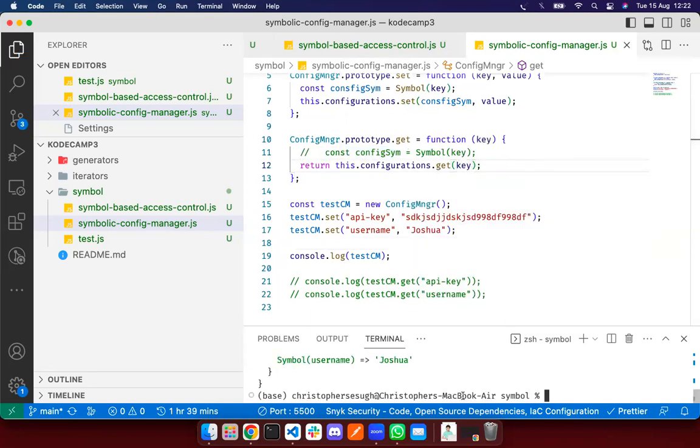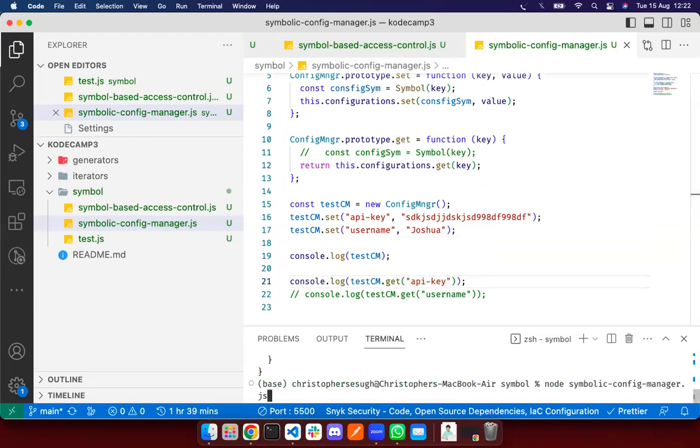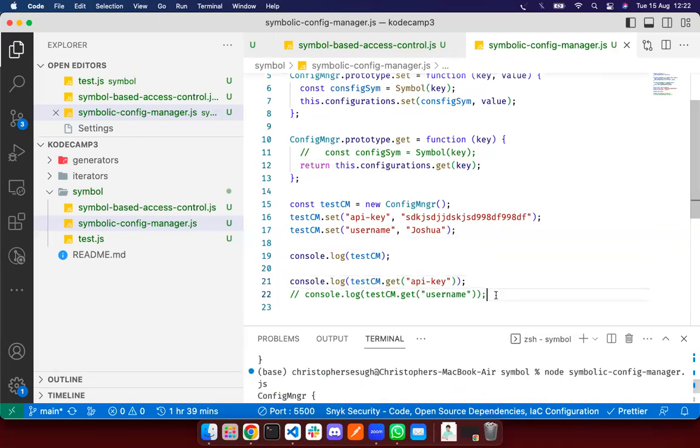Debugging session. Undefined. JavaScript is frustrating.